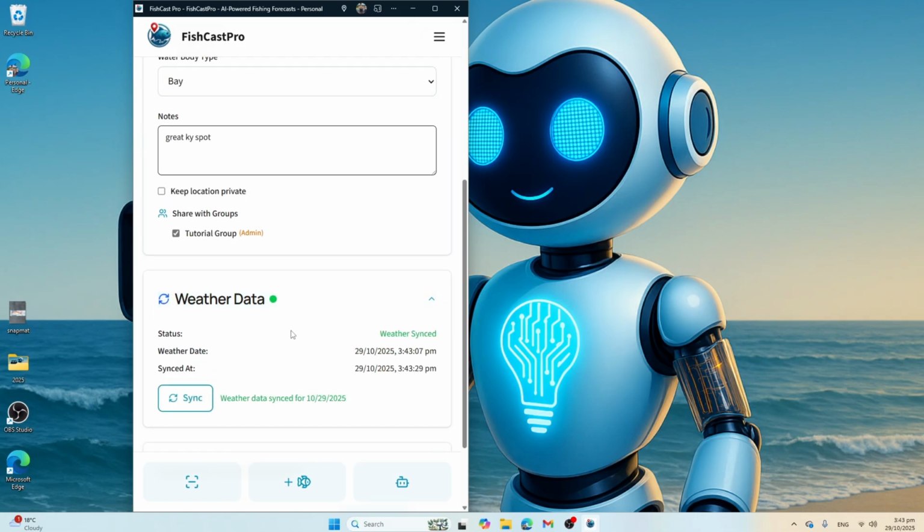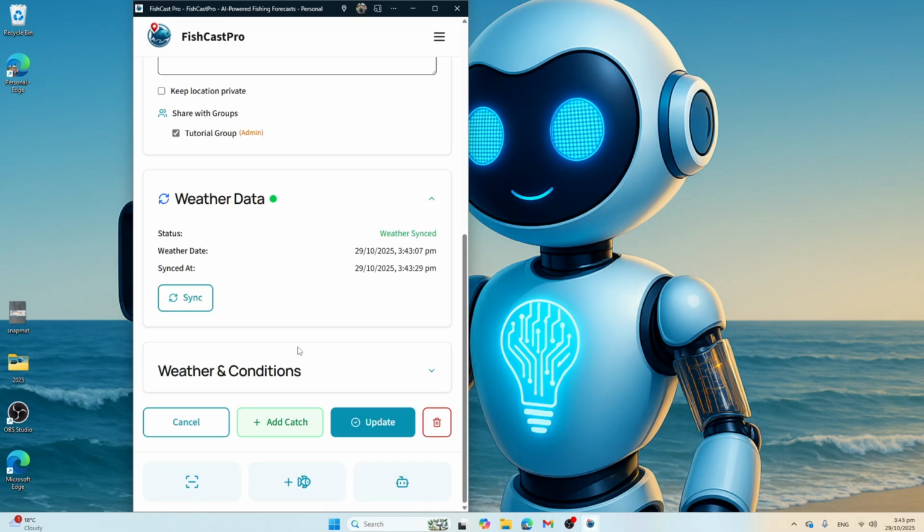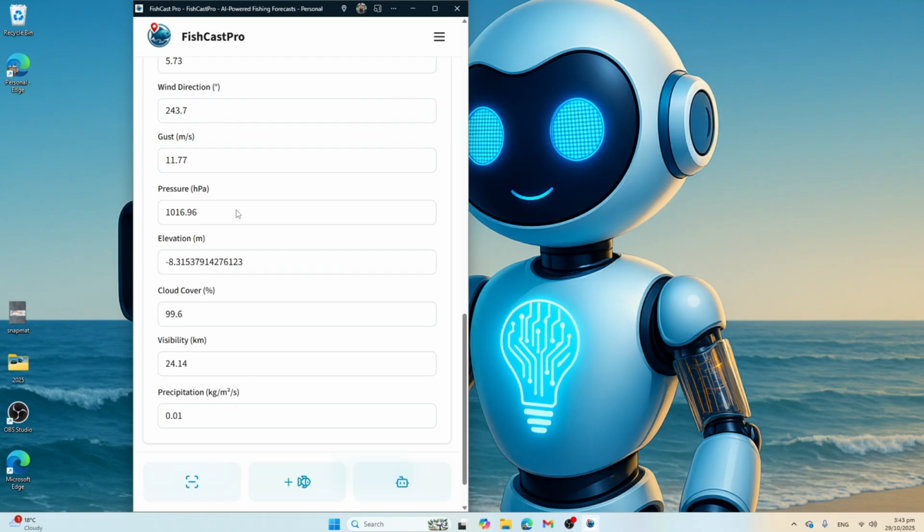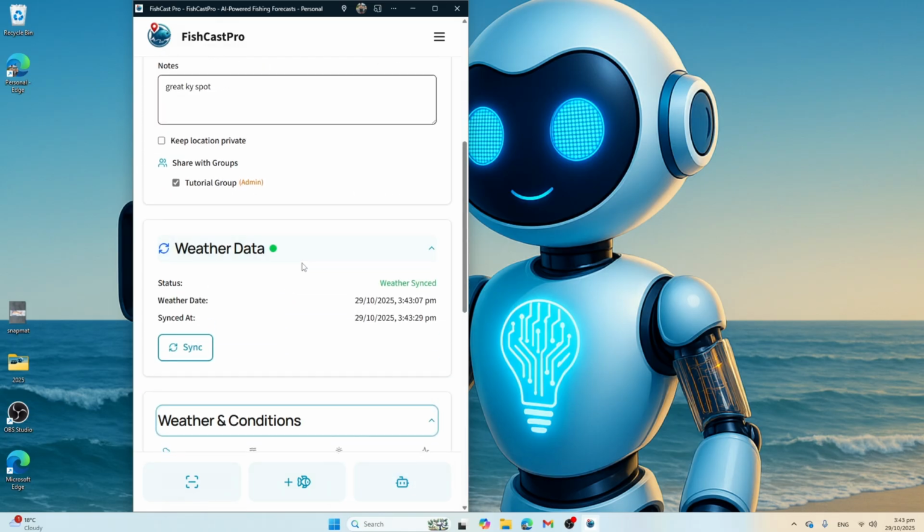Now I could have put this location in three weeks ago as it looked like a good snapper spot, or I spotted a rock there at low tide and it could be something to go and check out at high tide or whatever. So then what you can do is update that, and it'll update all of those weather parameters, same as the catch, same as the location.